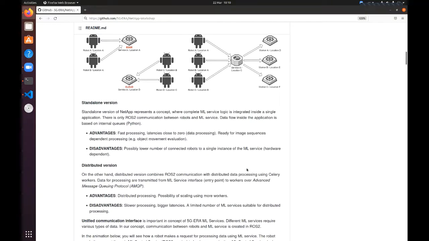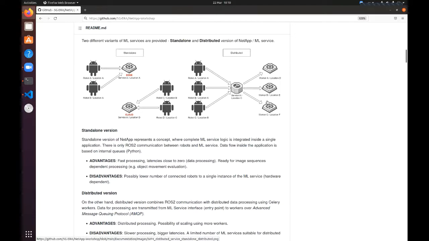Again, it has some advantages and disadvantages. The advantage is that the processing of data is really distributed, and there is a possibility of scaling using multiple workers which process the data.